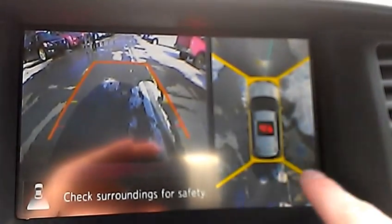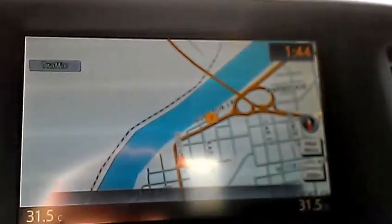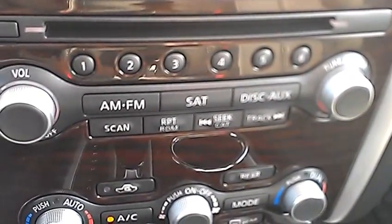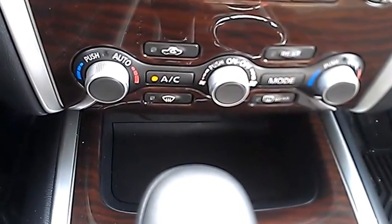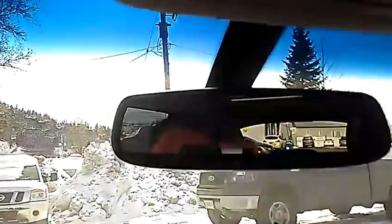Over here, we've got our navigation, which also doubles as our backup camera, and does give you the 360 degree view right here, so it shows everything around you. Also shows the temperature, to the 0.5 degrees, dual climate control in this one, super easy to use. You do have the Bose audio system with this, so it sounds awesome, really crisp, clear notes. The dual climate control, so you and your passenger can have it both the way you want it, not just your way, right? Got dual sunroofs here. Pretty handy. Pretty sweet. That's lots of light in.